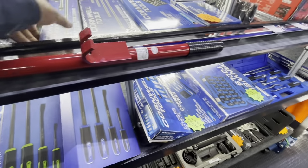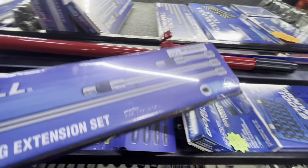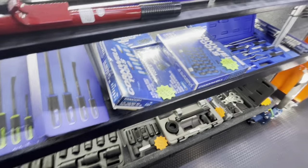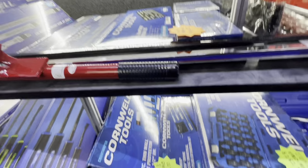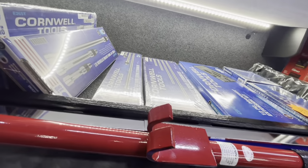Dude, I need these right here, but quarter inch. Damn, 139. Steel. Where's Armando in today? No, he's out on vacation. Candy.